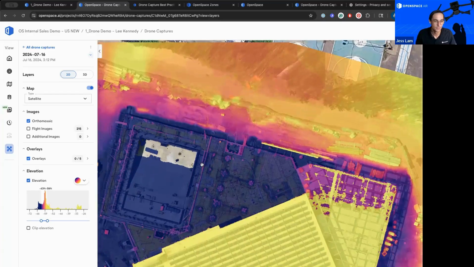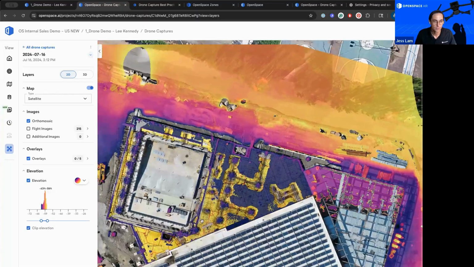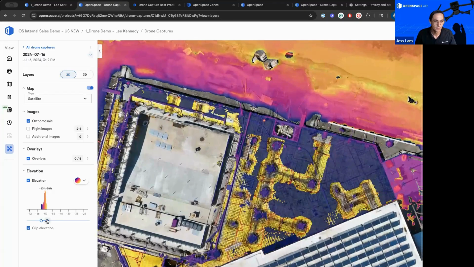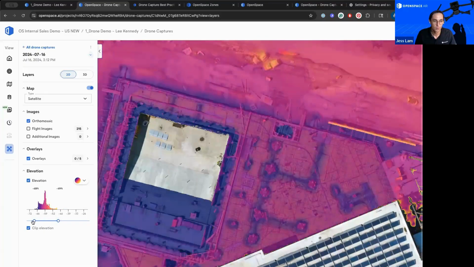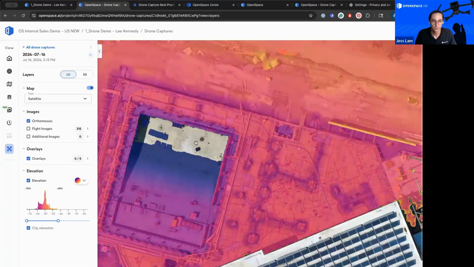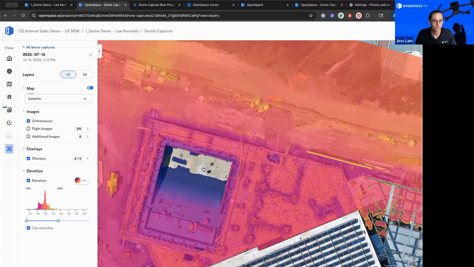this large parking lot. And so this started to give them a sense of where they might have issues with water pooling. And so you can also use this clip elevation tool, which will remove anything that's outside of this elevation range. So that'll just give you more context on what you're looking at, some of that kind of existing site condition detail.